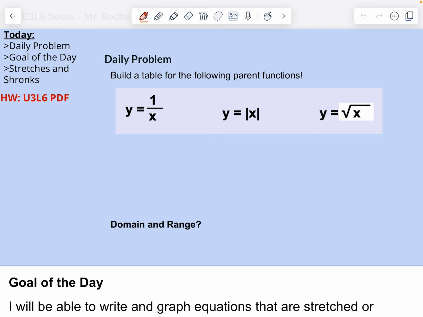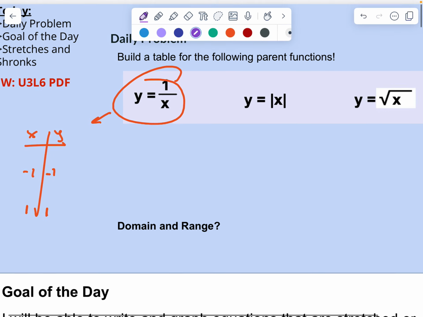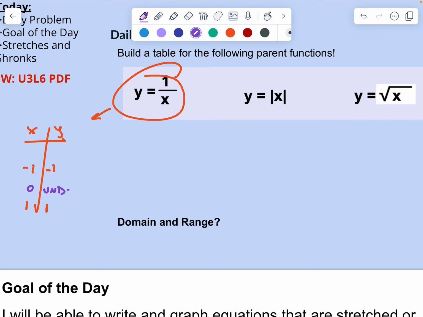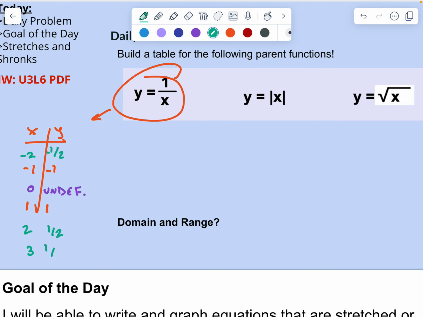We've got our rational function here on the left. This guy is really only going to have 2 points that we can do. We can do -1, -1, I should say, and +1, 1. It would be a good idea to note that 0 is undefined for us. And then we could also build out a couple more, just to show the pattern where when I plug in a number higher than 1, I'm going to have to graph some sort of fraction. So if you want to build a few of these out, you can. I would say the purple and the orange would definitely be good ones to graph, or at least to have written down.